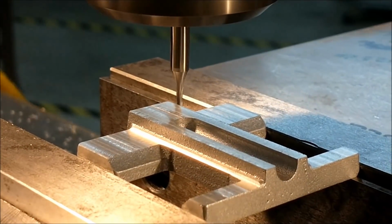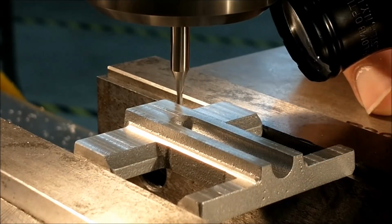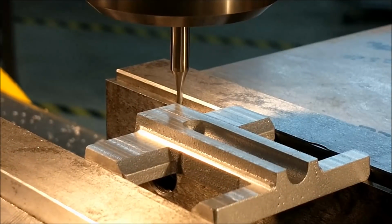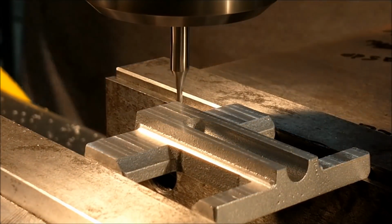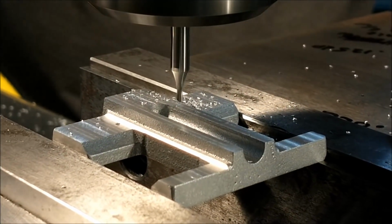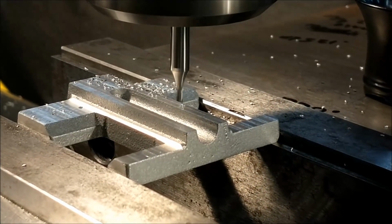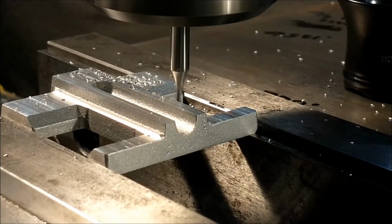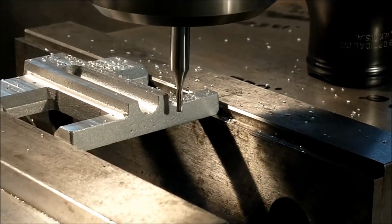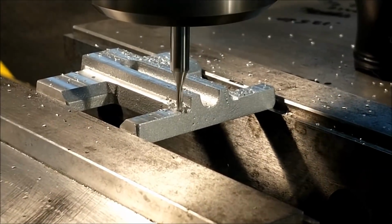Strictly for convenience and to keep your tooling purchases to a minimum, this is the 075 two-flute cutter that I used to cut the slots in the faceplate. This particular operation is going to cut those coolant troughs in that I pointed out in the very beginning of the video, and it will establish the material underneath the dovetail contact surface to the same width as the cross slide component.